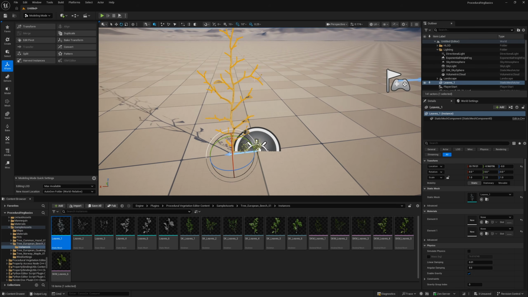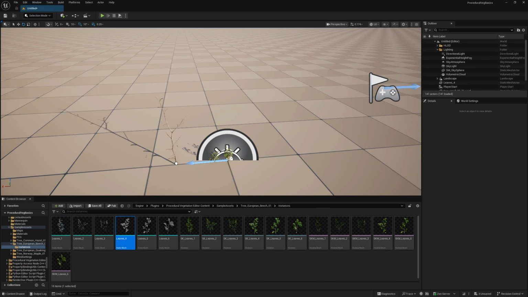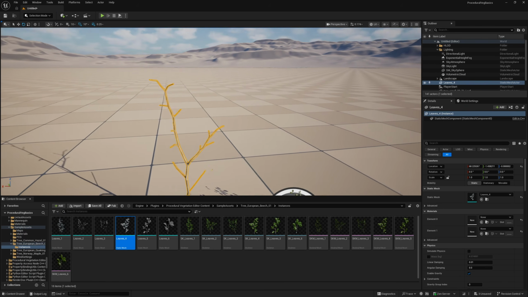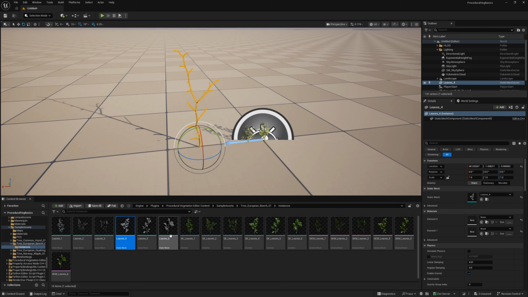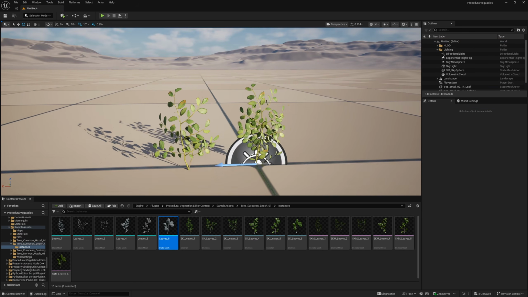I can get out of the modeling mode. Doesn't need to be here anymore, right? But the main thing is that's why. If we grabbed another one, same thing. You can use these, by the way. Nothing's stopping you from using the engine ones, if you want to. You can go ahead and use these. It even comes with skeleton and skeleton mesh ones that I'll set up. But in my case, I want to be using these.